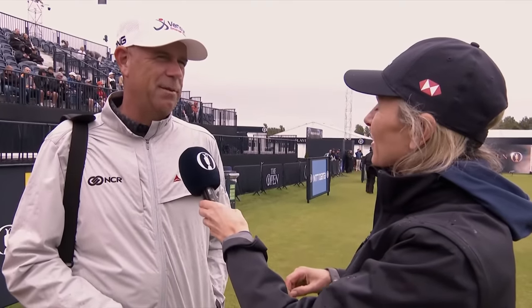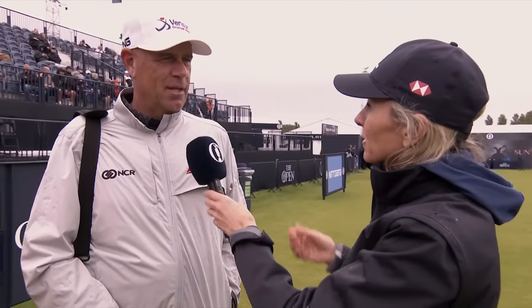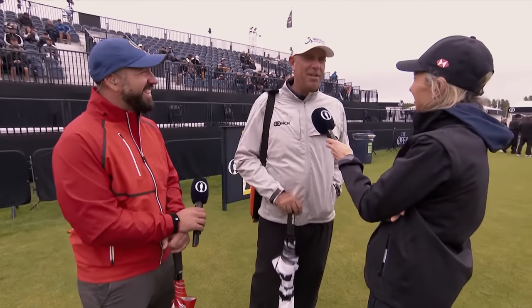Who's on the bag for you this week? My wife, Lisa, caddies. She's been caddying for a few months. So it's fun. It always goes well on the golf course, does it? Well, I think it's actually helped our relationship off the course. It's hard to explain why, but I think her being on the inside of things and understanding what we go through day in and day out has been really helpful to our relationship. Well, I can't fire her. Can she fire you? She can fire me, and she'll be on the bag until she says she's done.